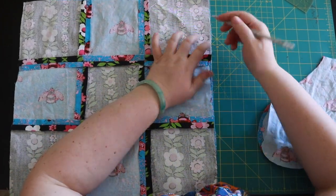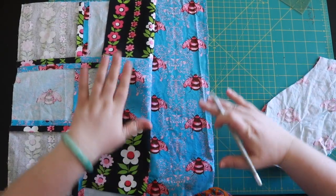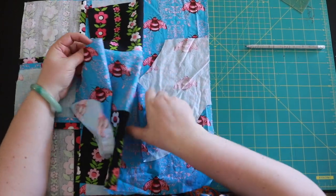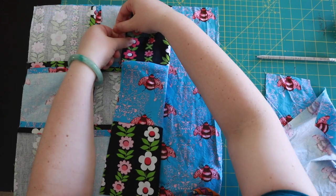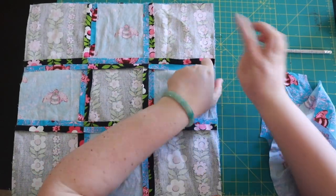Now if you have an already made garment you'll just want to open up the seam a little bit where you want your pocket to sit. But since we don't have our item made we can set our pocket in now. It's super important for our pocket placement to be even Stevens on both sides. This is the front of my item, this is the back. I want my pockets to be even — if I set this one here and this one here, I end up with an uneven pocket once it's sewn together. I want to make it the same distance from the edge. This is where I want my pocket to sit once it's all sewn together.